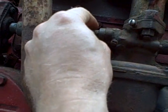Somebody had this carburetor off and was Mickey Mousing it or cleaning it or whatever, and when they went to put it back together, they may have just said, I'll just leave that screw out on the back side because it's too hard to get to.